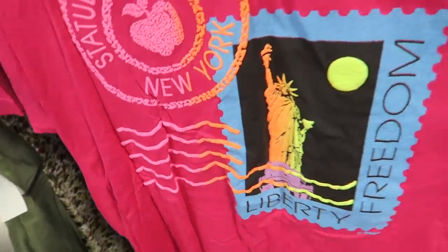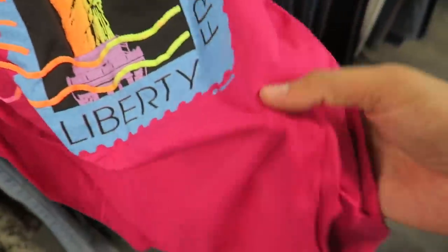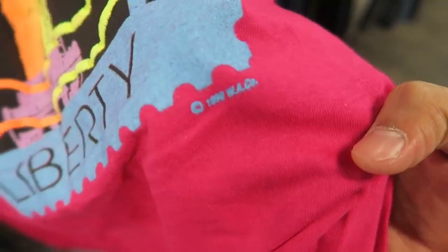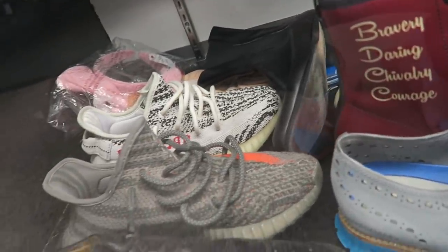Yeah, we'll see what I do to it. It's time. Liberty, New York — and the pink colorway, single stitch. This is actually pretty hard. Does it have a year? Right there — 1990. Nothing on the back. Picking this one up though. Look at all the fake Yeezys — there's three pairs in there.